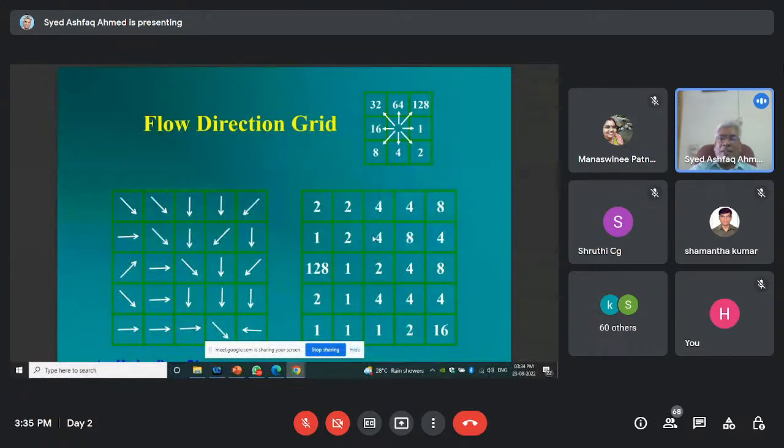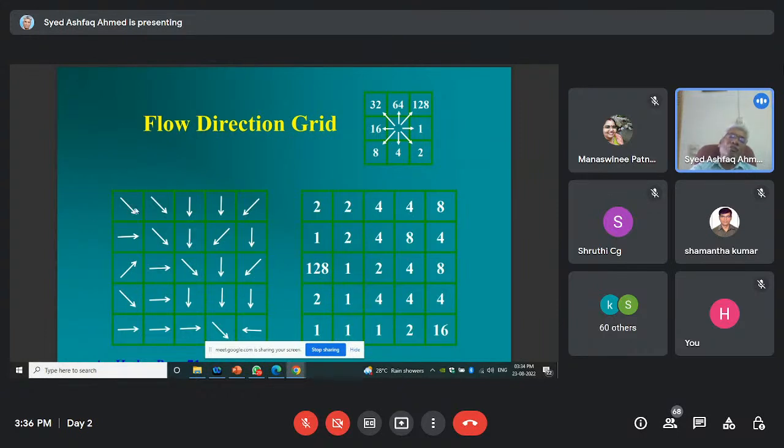For convenience sake, we have taken some numbers, and each arrow represents the direction of the flow, which direction the water is flowing. It doesn't mean that it has to flow only in one particular direction, but wherever the slope, wherever the height, the water goes in that particular direction. If it is the lowest height, it runs towards that lowest height. If it is moderate, flat, less water goes. And the arrows represent the direction where it flows.